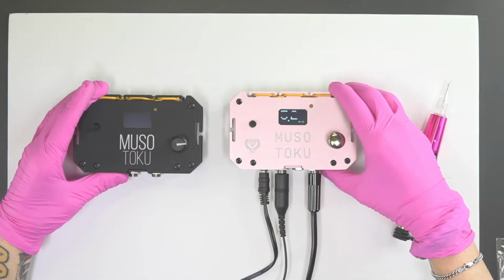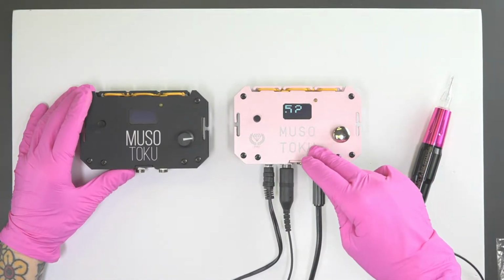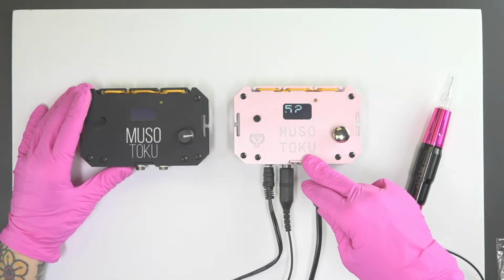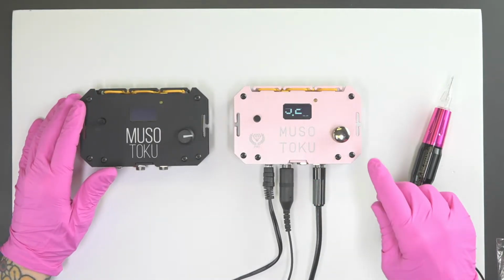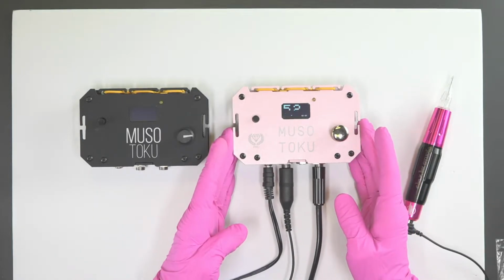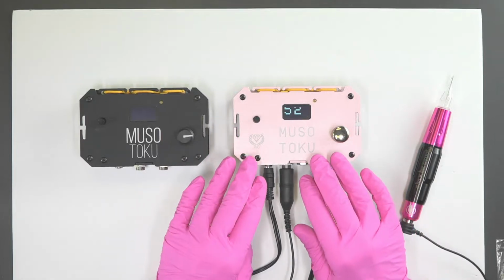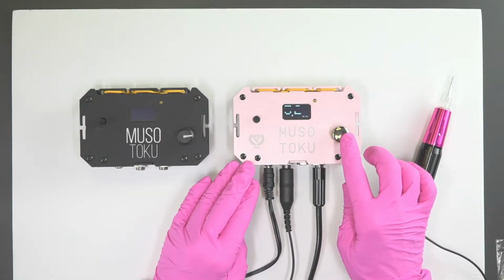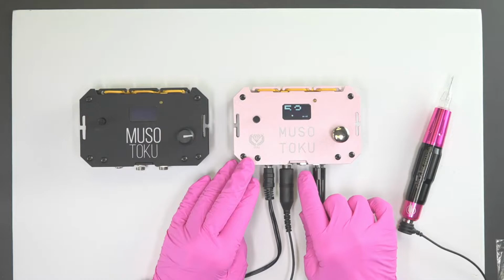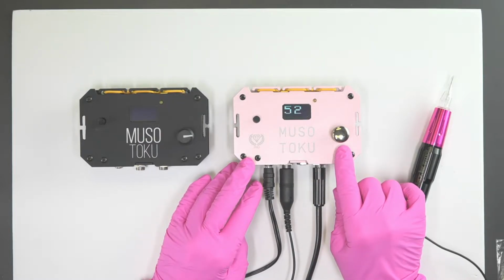Okay, so now let's talk about the internal features of the power box. So the pink one has this really beautiful gold button, and they did this for PMU. They wanted to make it more girly and more PMU. So they made it pink and they put the gold knob and they added that extra machine input for the Cheyenne machine. So let's go to the gold knob.